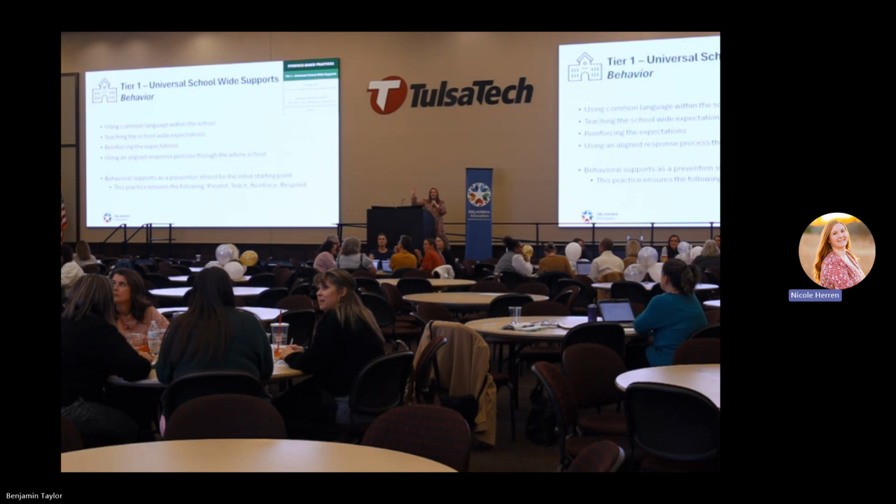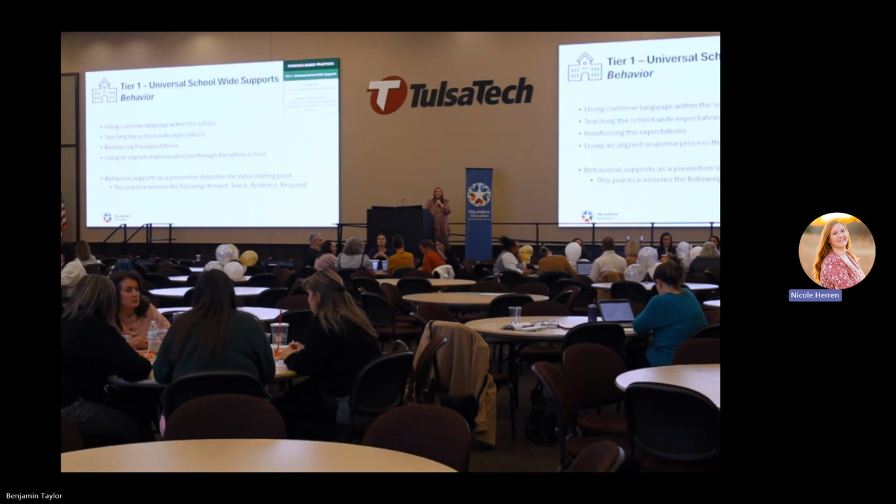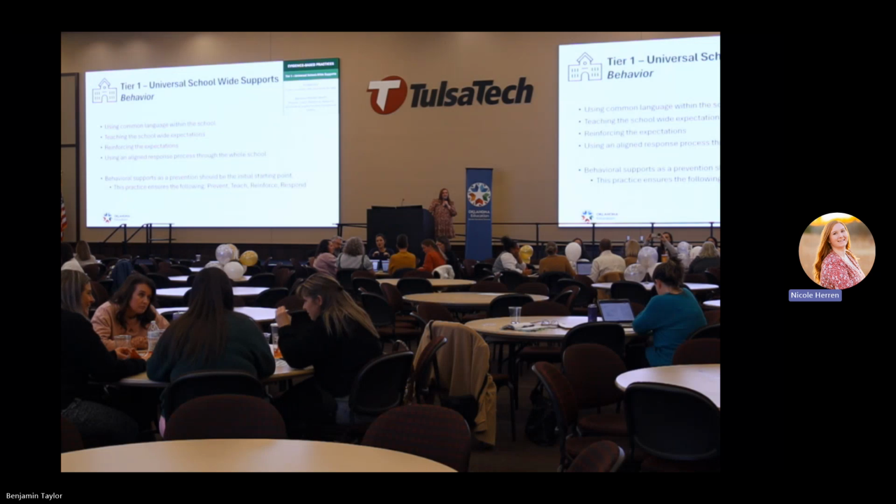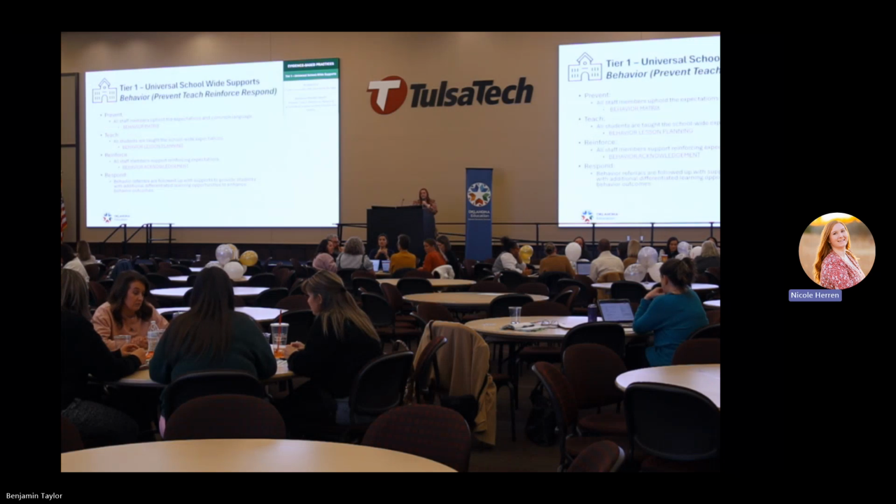So thinking about school-wide behavior, these are things like using common language within the school, teaching school-wide expectations. Sometimes for schools, this might look like an acronym, like they've got an acronym with their expectations, reinforcing the expectations in some way, and then using aligned response processes throughout the whole school. Behavioral supports as a prevention should be an initial starting point, and this practice ensures the following: prevent, teach, reinforce, and respond.